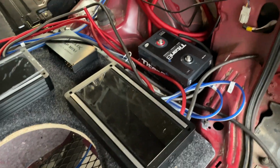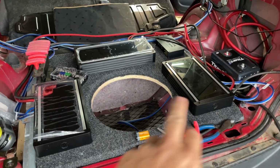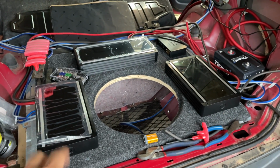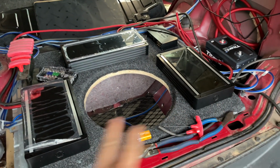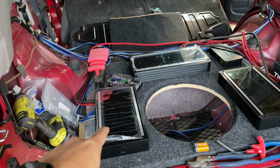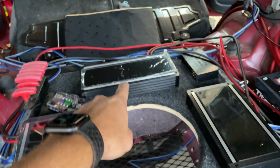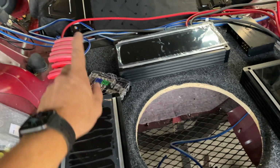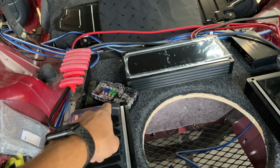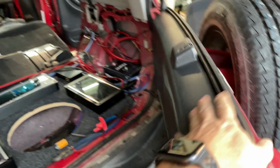All right, things are happening. This will be the basic layout. 4-channel sub amp, one bridged to each side. So 1 and 2 bridged to the mid, 3 and 4 bridged to the woofer. Same story here, 1,000 watts for the sub. I don't even think I'm gonna need a distro block, because the Titanate has all the distribution on it. Helix Mini running the show for now.